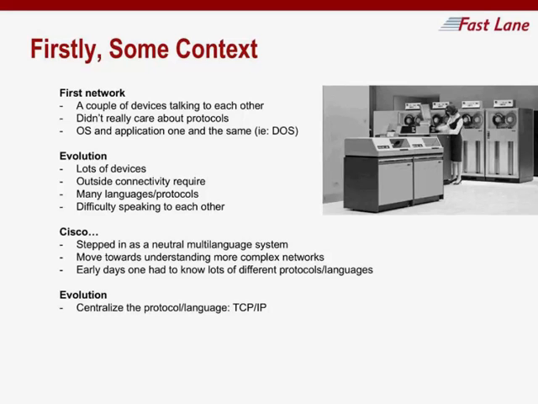But of course, over the years, everything has to look at evolving, and therefore evolution has occurred in the IT industry as well, where today we now have a lot more devices that we need to look at connecting to our networks. We also have a lot more connectivity requirements that we need to be able to look at supporting as well. And again, during that early evolution, we also ended up with lots of different languages and protocols that we had to look at maintaining and managing.